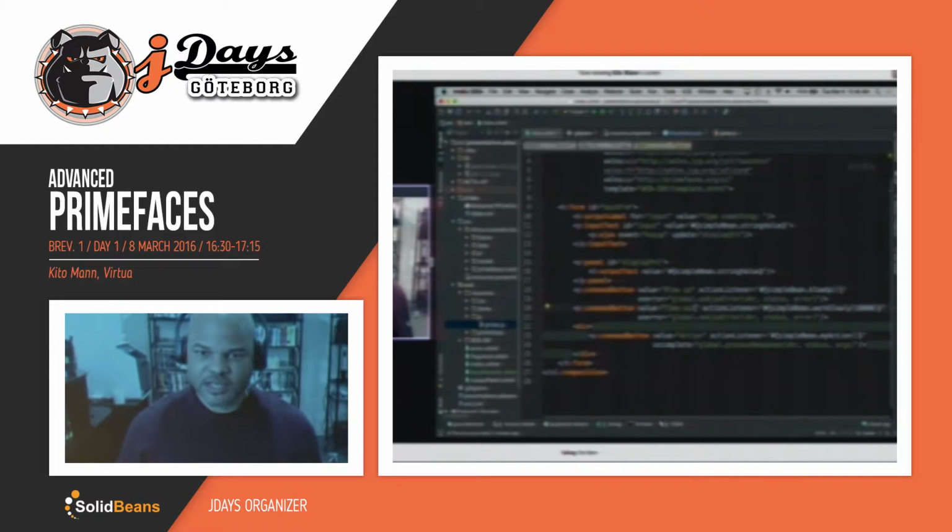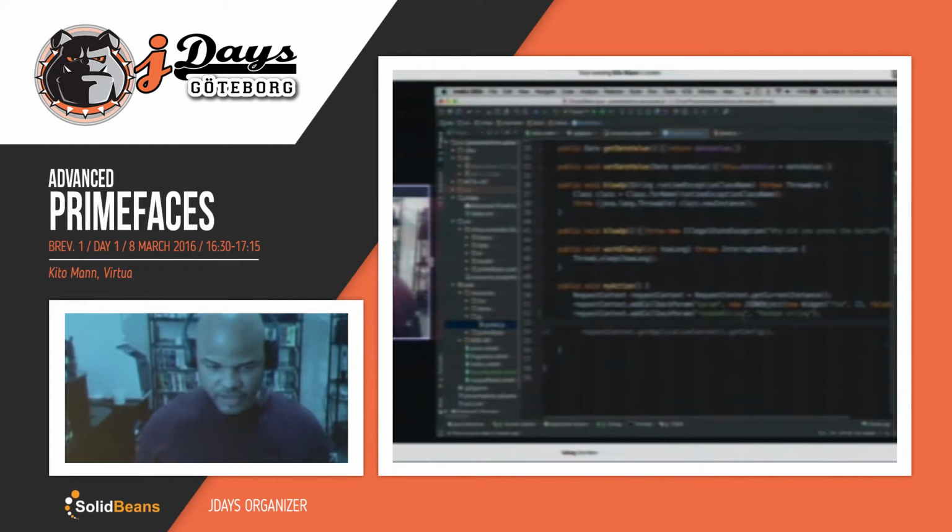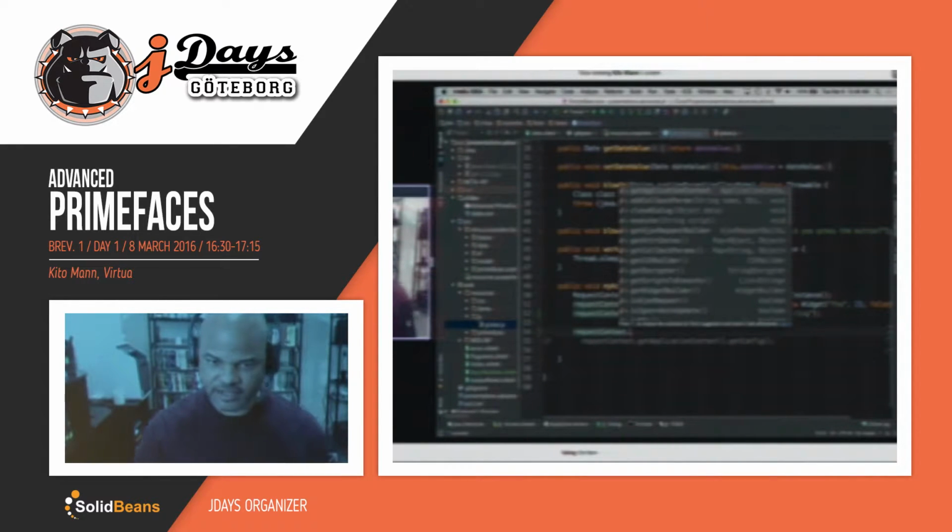So that's the request context, but there's a little more you can do with it. These are all the different things I can get back from it. I can add the callback param. I can use it to integrate with the dialog framework, which is the close dialog method. I can execute a script.